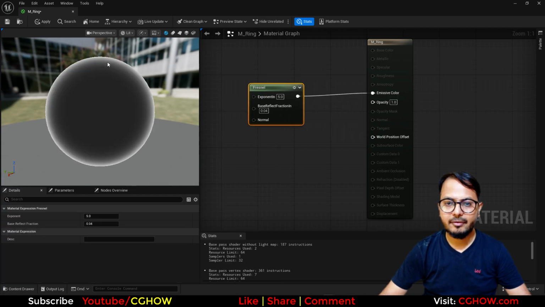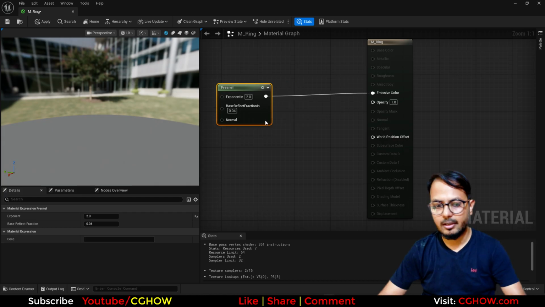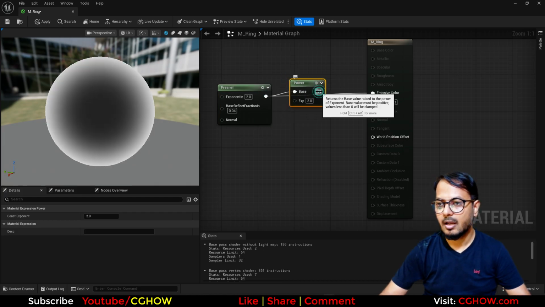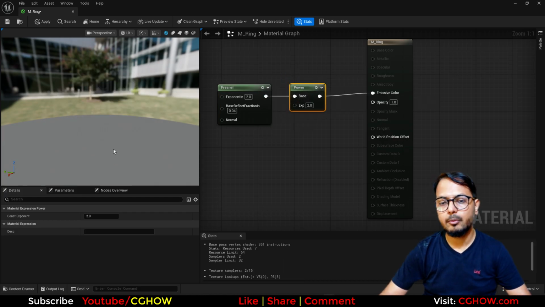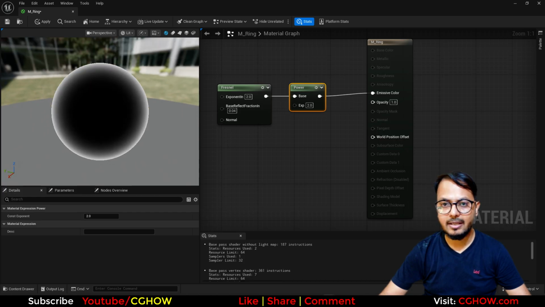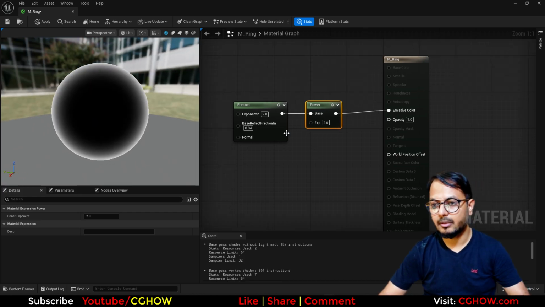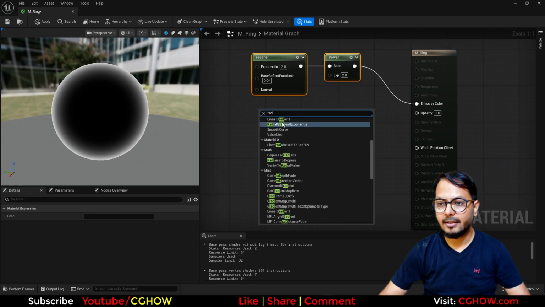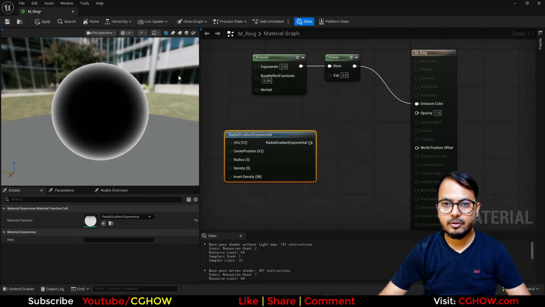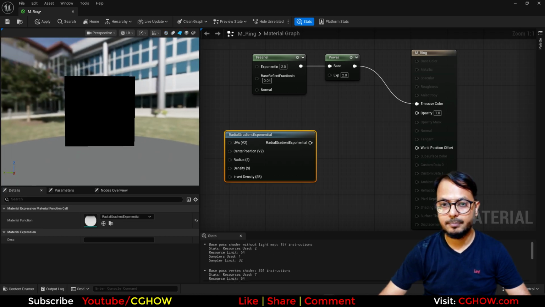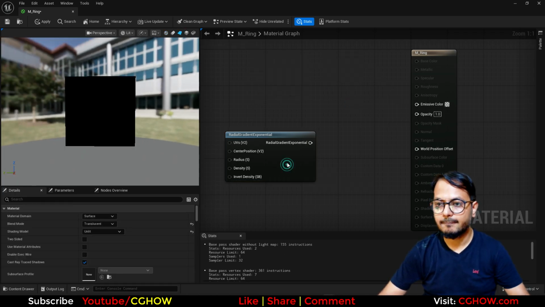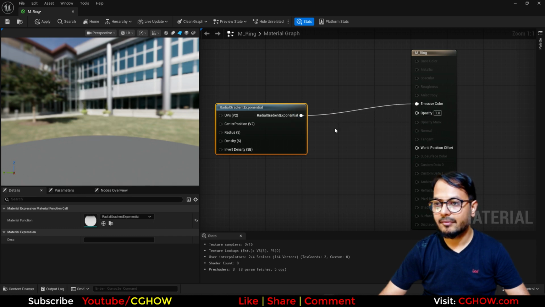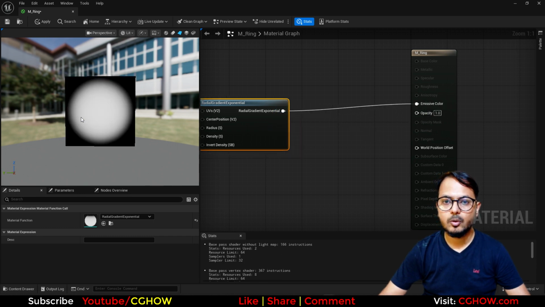It will be a Fresnel like this, and you can reduce this value and use some power. I want the same look, but I want to use a sprite instead of a mesh. Although you can use a mesh, I will avoid it for now. So I want this look. I'll take a radial gradient, and first, without a sphere, we need a sprite, a planar one. So basically we have this, and this is a radial. I want it to fade inside and be a little sharper on the outside.